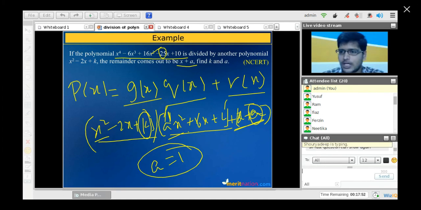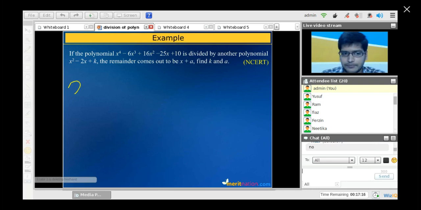I'll go for it, Fahad. Wait for a second. I hope everyone of you is able to understand how to solve this question. Rushad, if you leave it as q of x, it is not possible for you to find this k and a value. If you just leave it as q of x, it will be difficult, isn't it? Wait for a second. Let me clear this one. I hope everyone of you is clear with this. Does any of you have any questions or doubts with this question? Every one of you should give me the answer in the next class, guys.